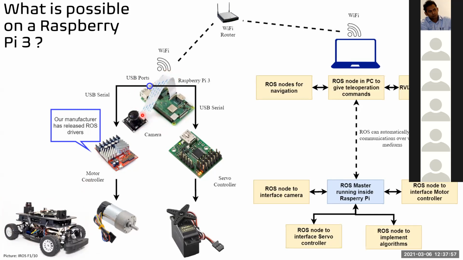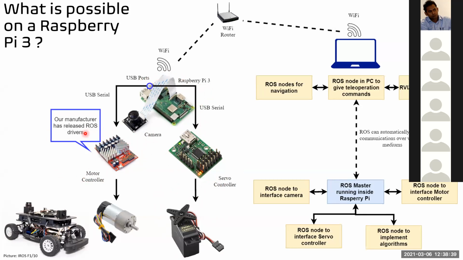A camera can be mounted onto a Raspberry Pi. And when you want to move your robot forward and backwards, you'll need a brushless or brushed direct current motor. And in order to control the speed of that, you can use a motor controller from a reputed manufacturer, or you can use other methods to control the speed. And similarly, if you have a servo to do the steering of this car, then you can use a servo controller. And both of these controllers can be plugged into the Raspberry Pi using USB serial cables.